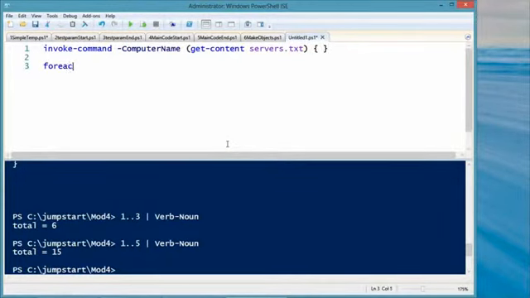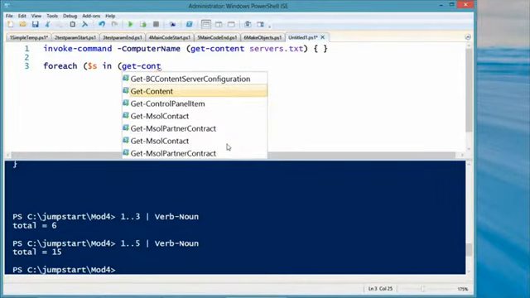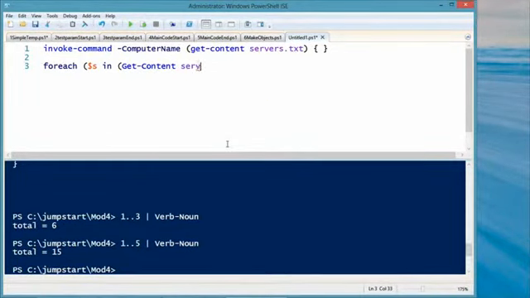Or you could do foreach $S in get content servers.text, using those parentheses and grabbing the text file, and do something with it there. Either way will work, but there is a huge difference, and the first one is far more preferable.